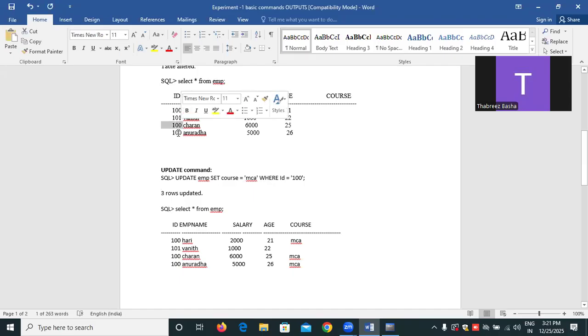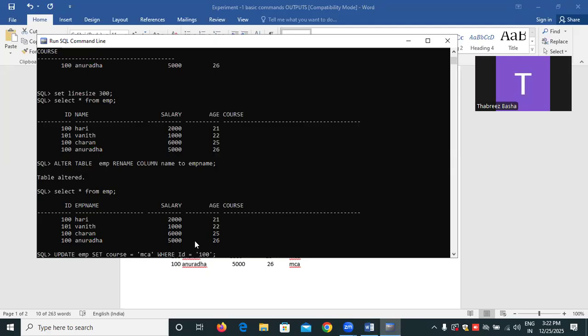Those are the places where I need to set this course value to MCA. Not the 101 value; I only need to update the id 100 value. Three values are there. So once I perform this update command, okay, three rows are updated.